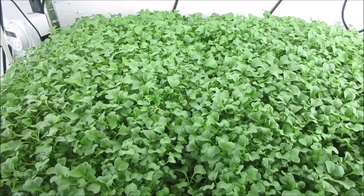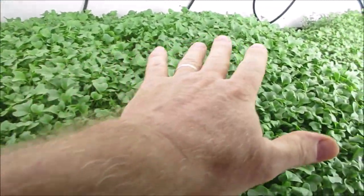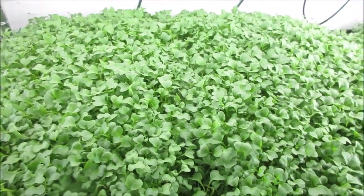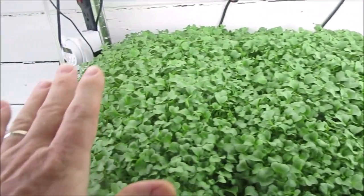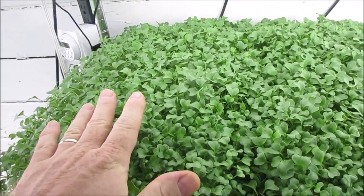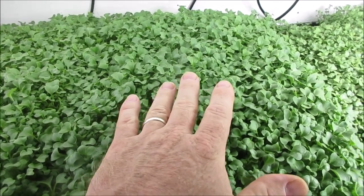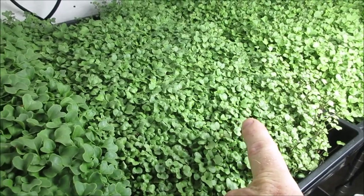Okay? I just want to encourage you, because this is just such a wonderful feeling to have this kind of nice growth and beautiful microgreens. This one is the Masterblend formula. This is a hybrid of the Masterblend and organic. This is an organic that I showed for the book members.